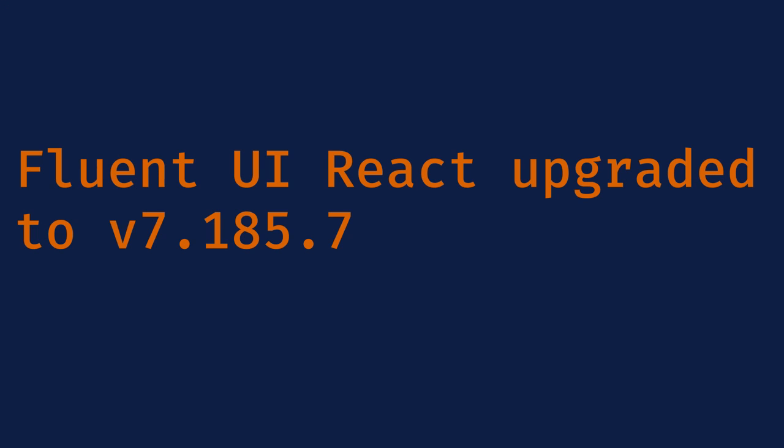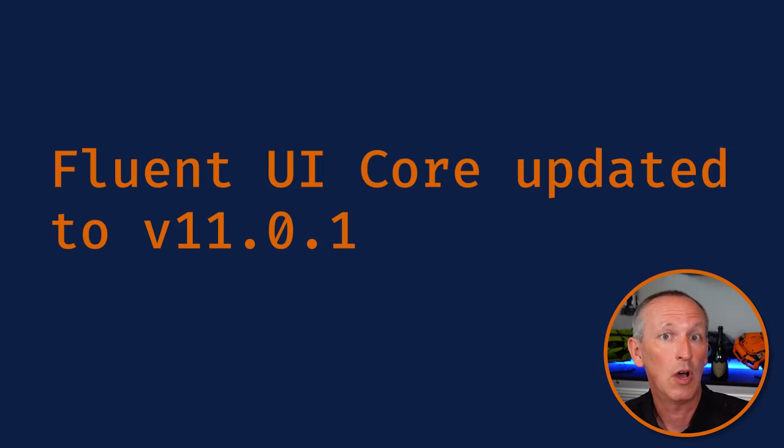Now, new SharePoint Framework projects that use React as the web framework have also for the longest time had the Fluent UI React library, formerly known as the Office UI Fabric Controls, or Fabric React Controls. The SharePoint Framework 1.15 release upgrades those Fluent UI controls. Specifically, it's doing this to the Office UI Fabric React NPM package. We're bumping the version of that from 7.174.1 to 7.185.7. And that's cool because the version we're using now was released just a month prior to the 1.15 release. And following on that point, Microsoft has also updated the Fluent UI core package to version 11.0.1. That was released just 2 months ago, April of 2022.